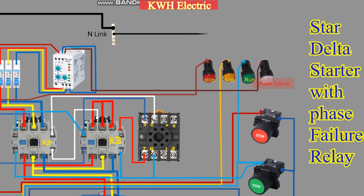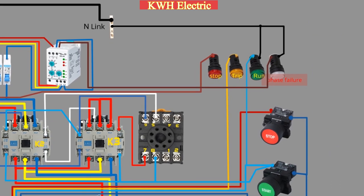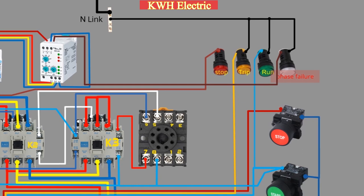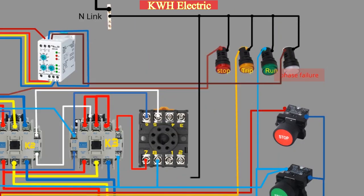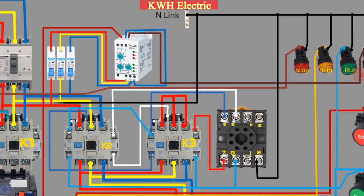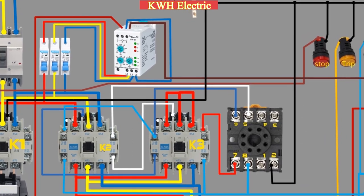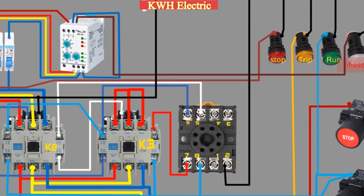The neutral wire from the neutral link is connected to the phase failure indicator, run indicator, trip indicator, and stop indicator lamps. The neutral wire also goes to the coil of the timer, terminal 2. The neutral wire also goes to the coil of the main contactor K1, and loops with the coils of K2 and K3 contactors.